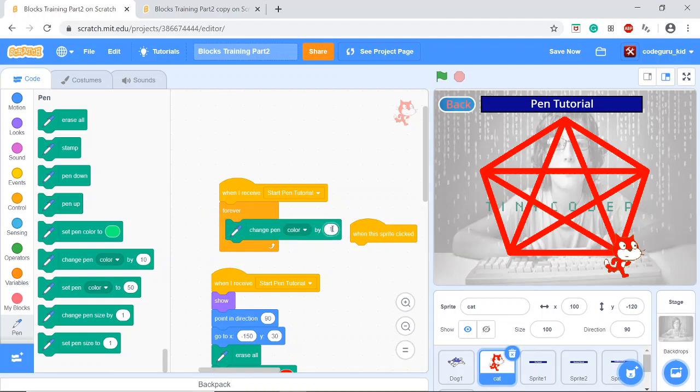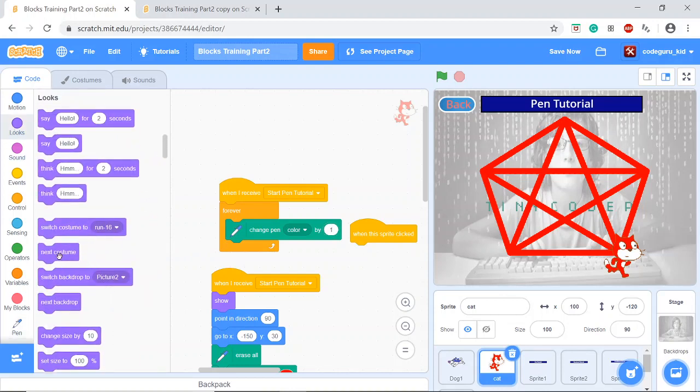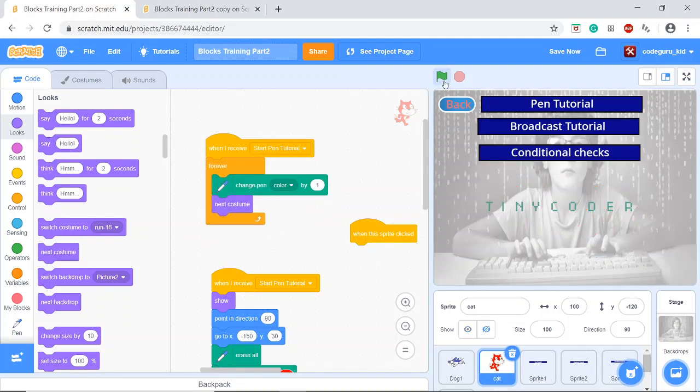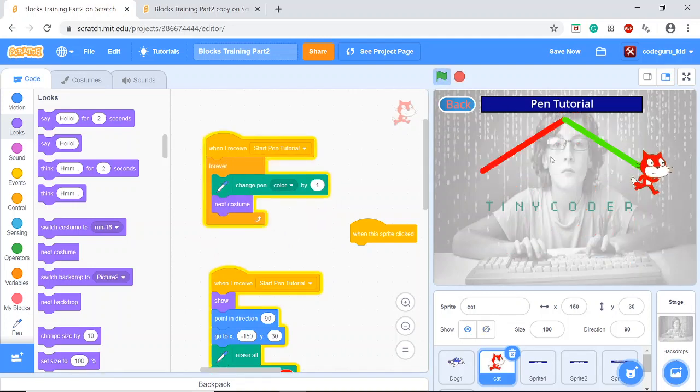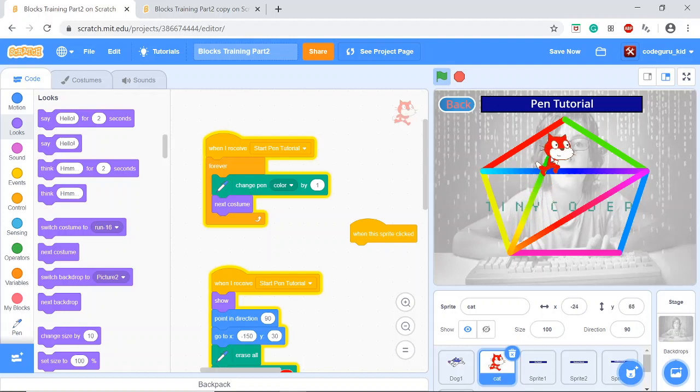So for instance, let's keep 1. Now since we want the cat to walk, let's do next costume. I'll bring this up. Now if I run this in the pen tutorial, the cat will draw the pentagon in different colors, and also the cat will run and create the pen. So we're done with our first tutorial.